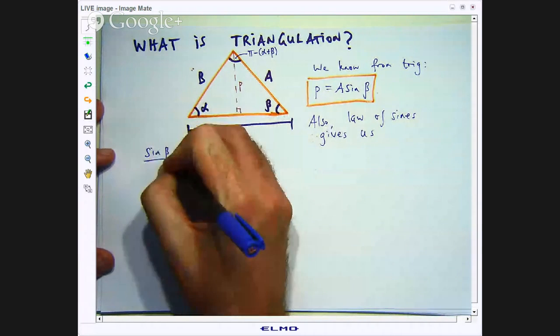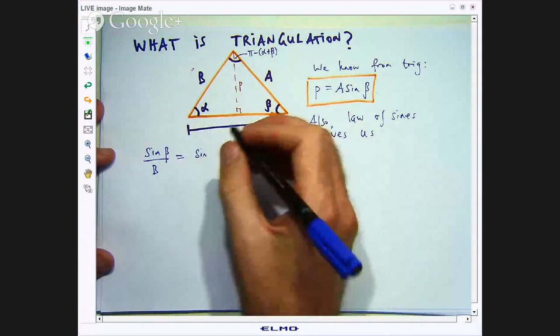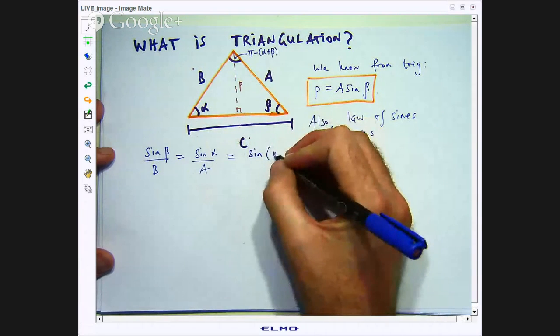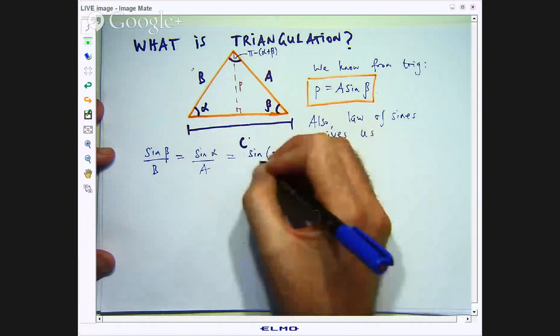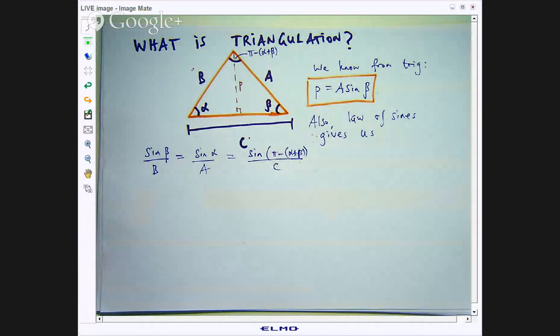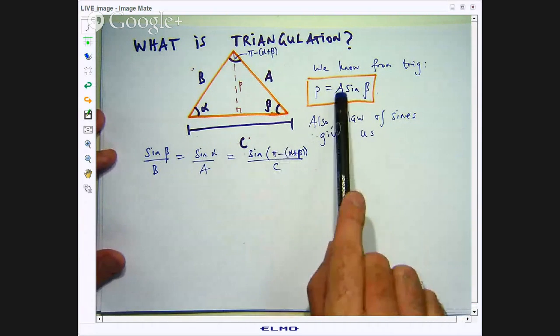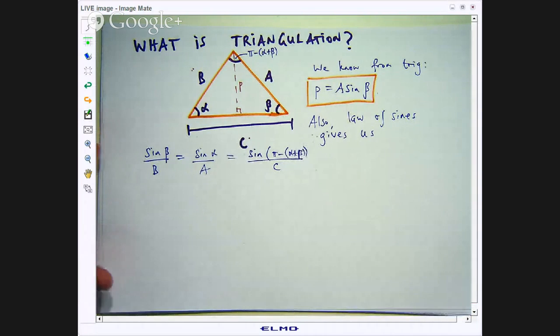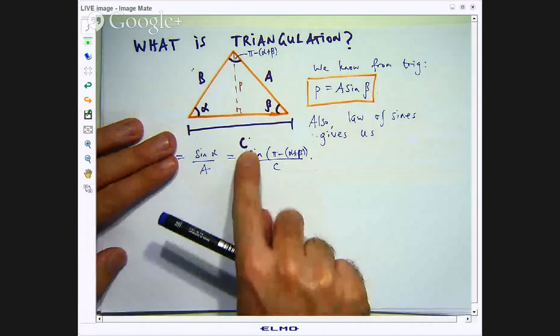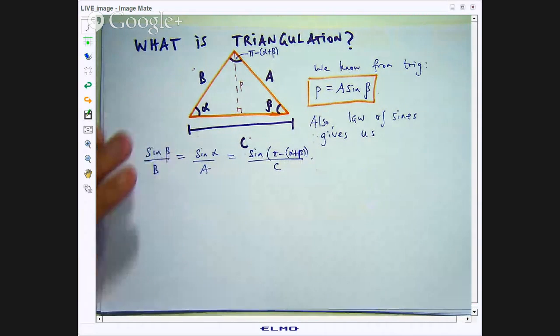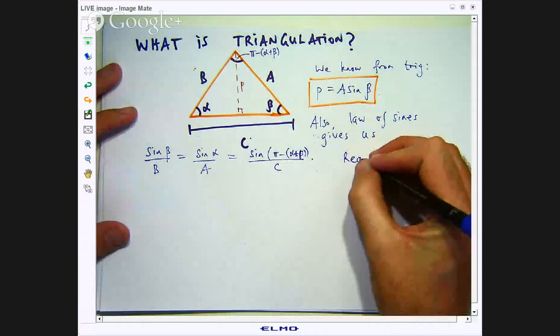So if I combine those, here I will have the following. Now we want to calculate p and p is a sin beta. Now we know what beta is but we do not know what a is so what we are going to do is use this to actually come up with a representation for a. How can I do that? Well if I move the a up here, this sine down there and the c up there, I know what c is, I know what alpha is, I know what beta is so I can actually rearrange it to get something that is useful.